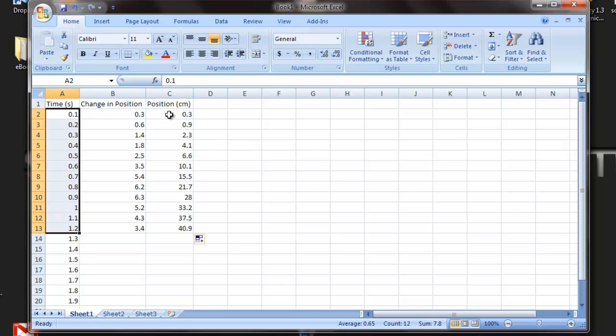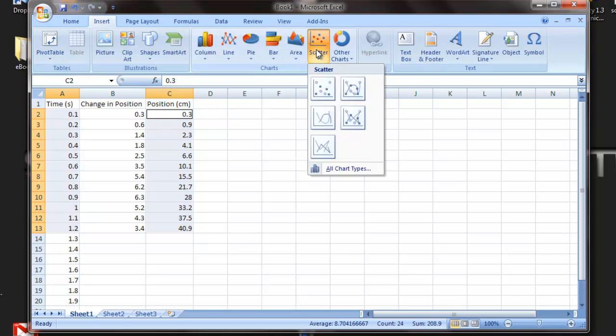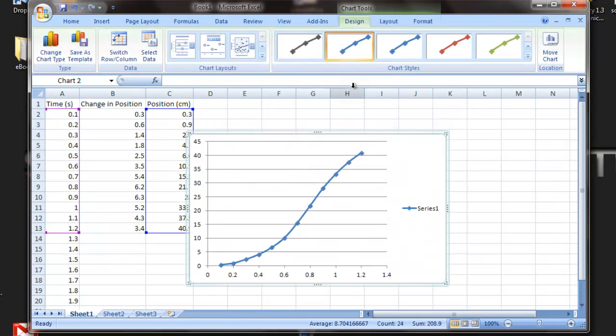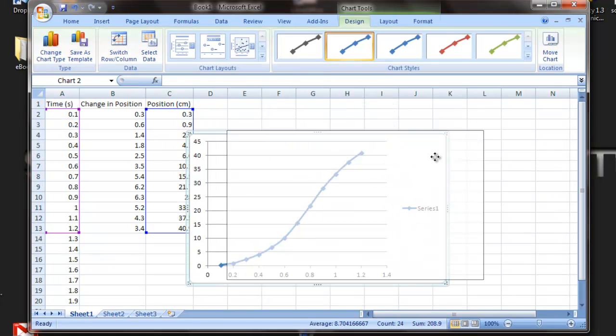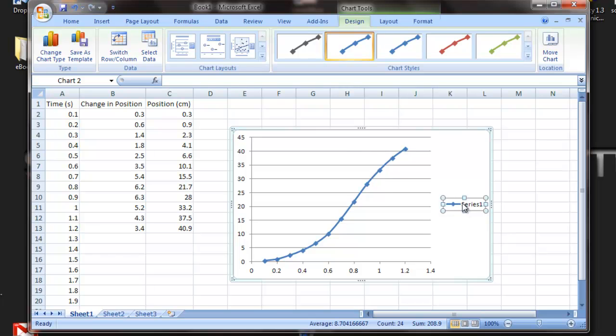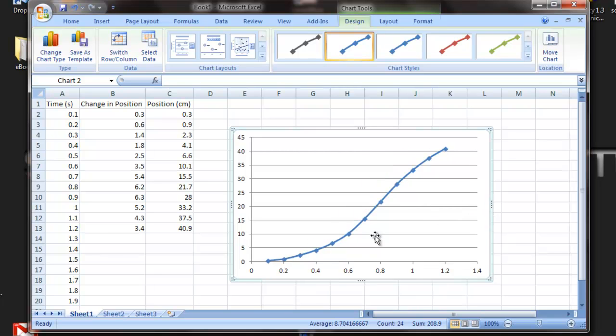And now I'm re-clicking and dragging. And you'll notice that the cells to the left are still highlighted. So I have two non-adjacent columns that are highlighted. And then if I go Insert and I choose my plot, it will choose the cells that I have chosen. So our graph for our data looks like this. And that's a pretty good set of data right there, actually. I did good at inventing those numbers.